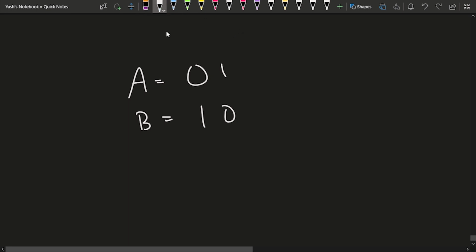You will perform the first kind of move. You will choose this as I and this as I plus 1, and swap these two indexes, changing their positions. So it will become 1 0. The first string becomes equal to the second string B, and in this case you will take one move, right?